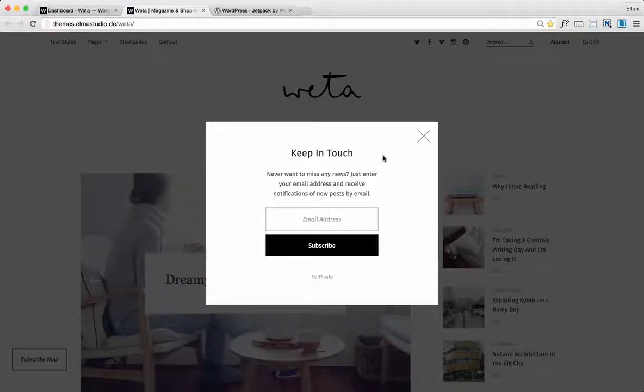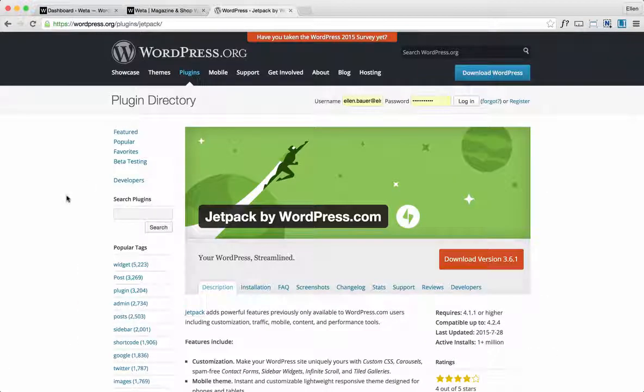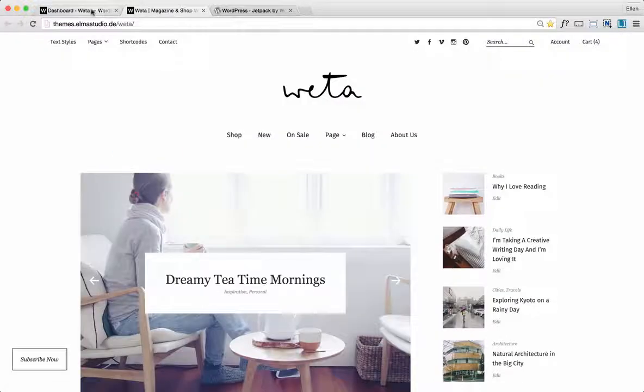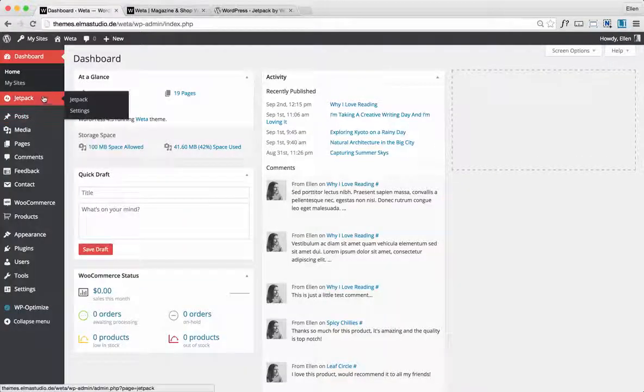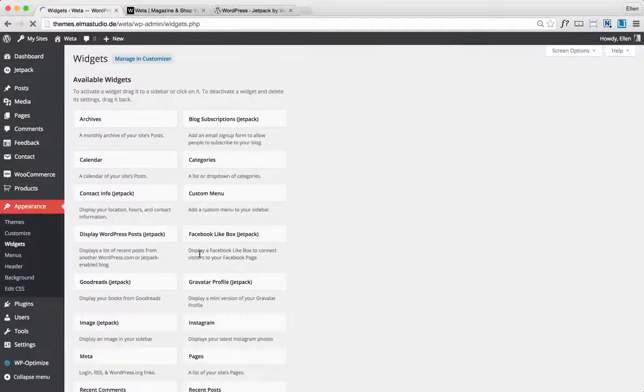To include your widget area, you need to use the Jetpack widgets. You can download the Jetpack by WordPress.com plugin directly in your admin area. It's at the WordPress.org website. And once you set up your Jetpack plugin and activated the widget options, you can go to Appearance Widgets in your dashboard.